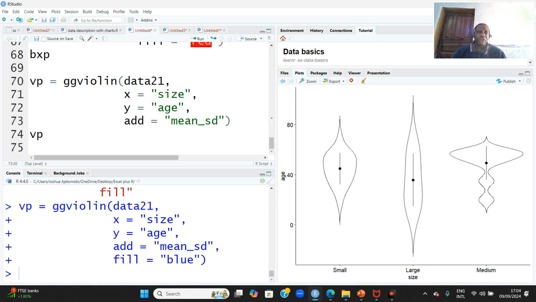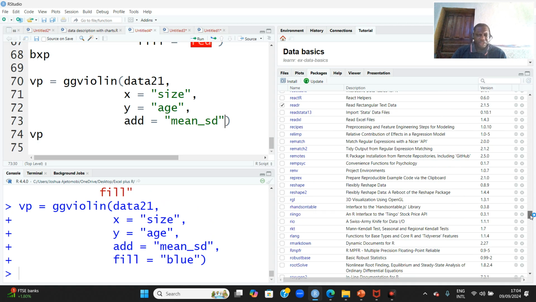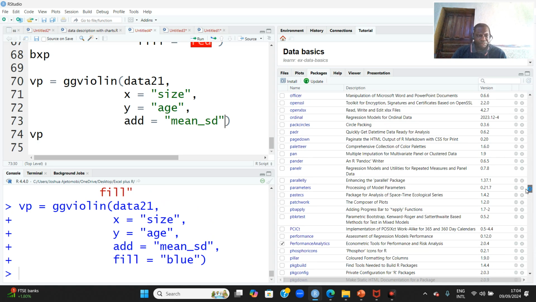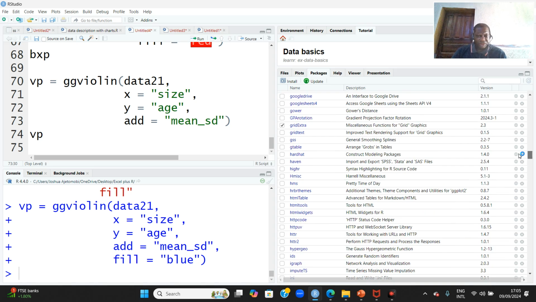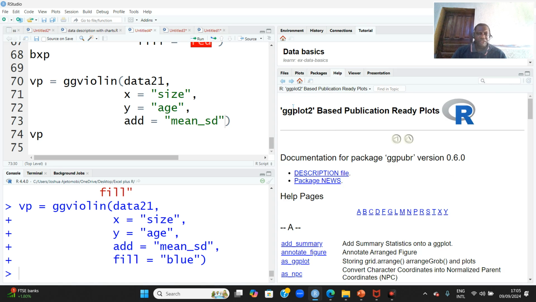You may want to actually go to help in order to see how some of those things work. So you can go back to the package, for instance. We go to ggpubr. Double click.